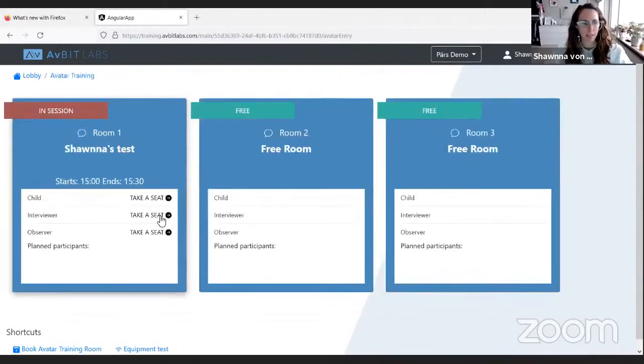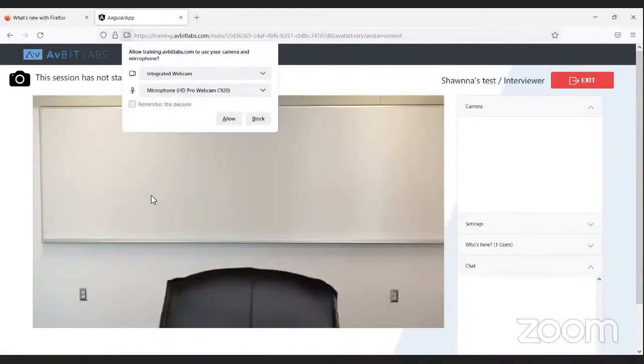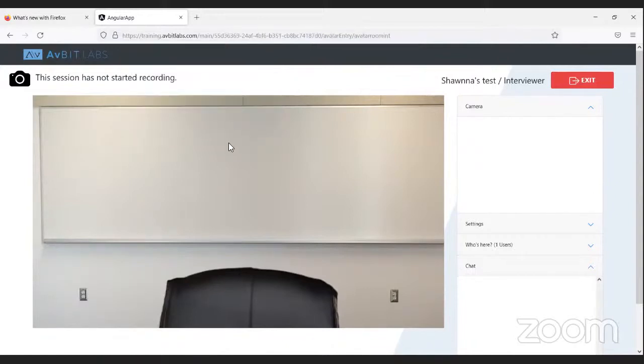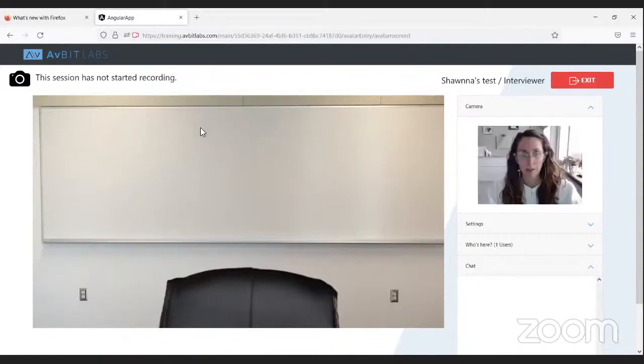taking a seat. So when you very first come in, you should get this prompt here to pick your webcam and your microphone and click allow. That should hopefully be in your own language as well.